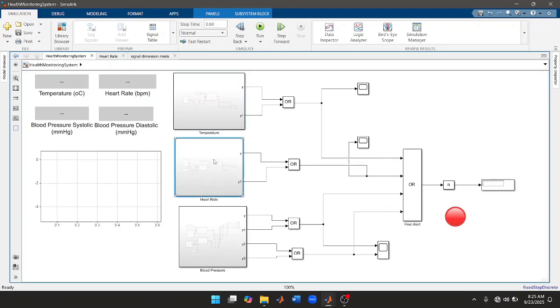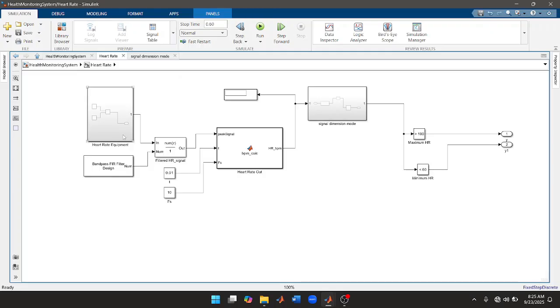Now, for the heart rate, this is the heart rate measuring equipment. The heart rate of a person is normally between 60 and 100. So above 60, it's going to be normal. Above 100, the machine is going to output a very dangerous signal saying that the person is in danger. Below 60 is still an alert that the patient is in danger.